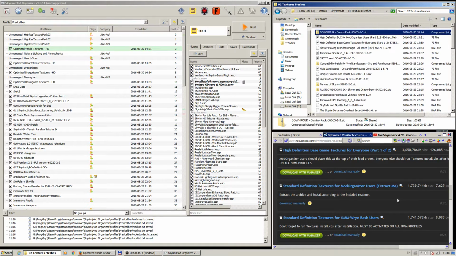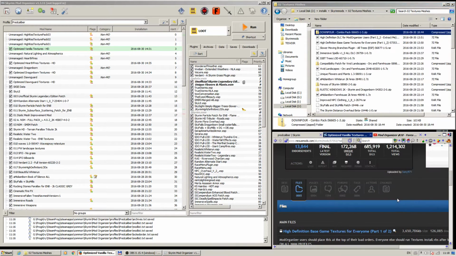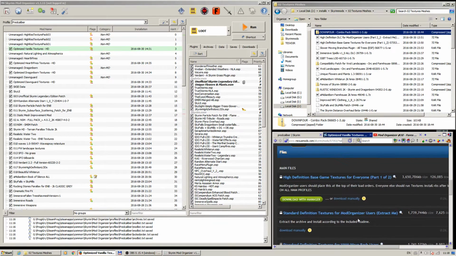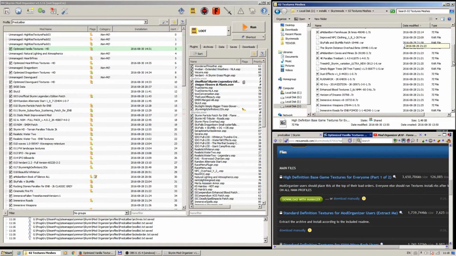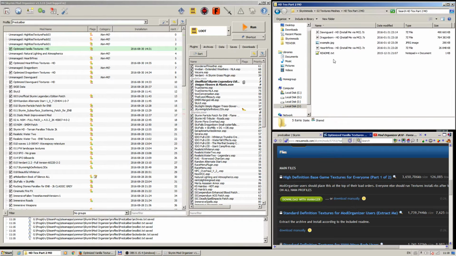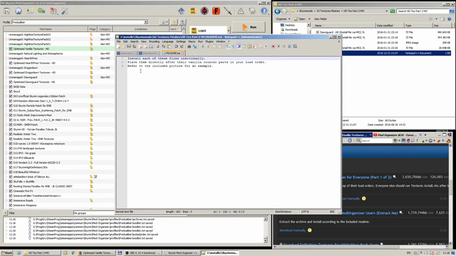And the mod's site on Nexus says, for the second part, extract the archive and install according to the included README. So I did extract the archive to a separate folder, and then I have the README, and the README says install each of these files individually.